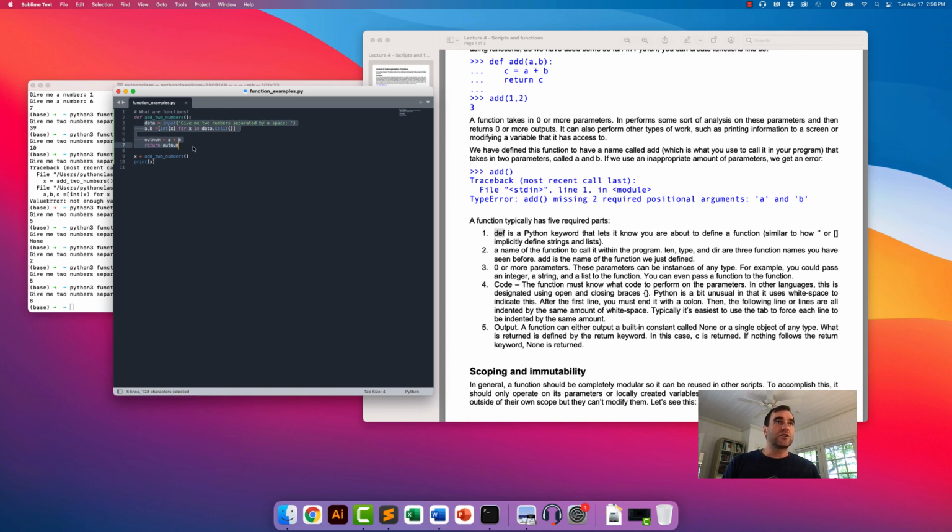All of the code that the function runs has to be indented. So all of these are indented by a single tab. What's nice about using something like Sublime Text is that it automatically tabulates everything, so it kind of puts you in the right spot. Once you are done with the function, you have to return to your original tabulation, so now there's no spaces in order to get back to normal. So this is how we define the function. This is the code in the function that it runs, and then this is the name and the parameters that it accepts, and then what it returns is specified by that return keyword.